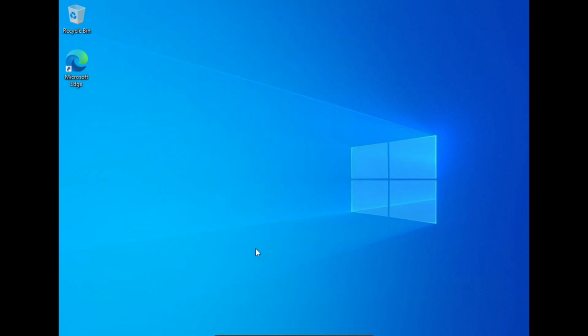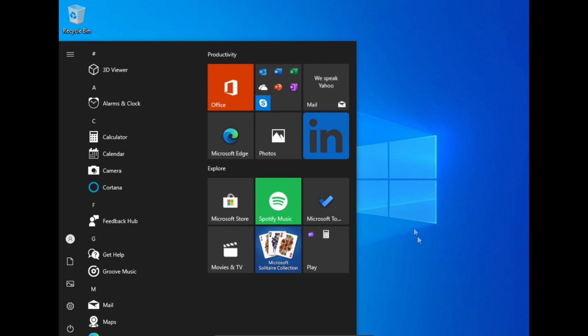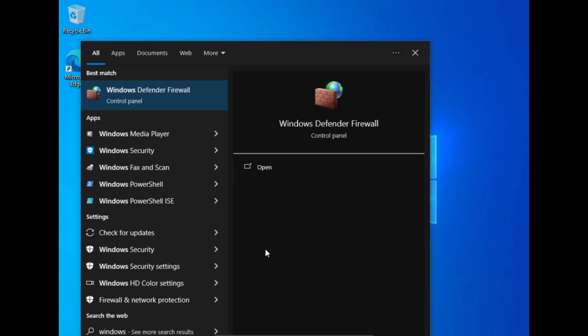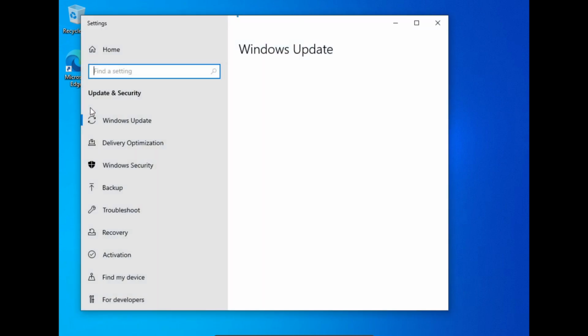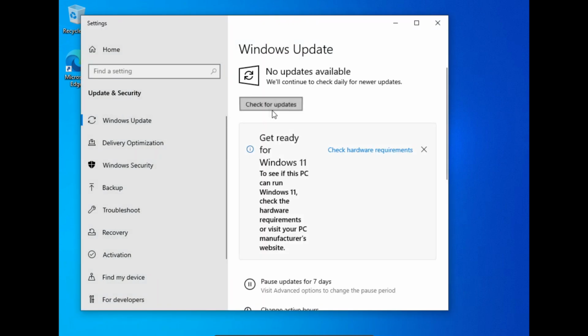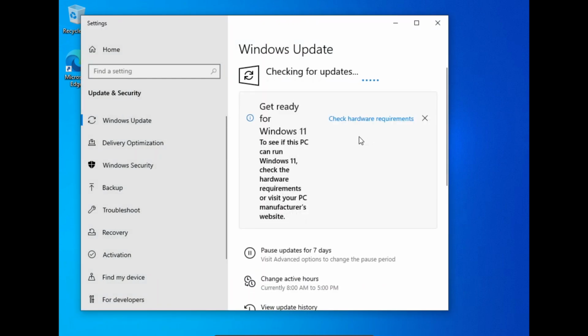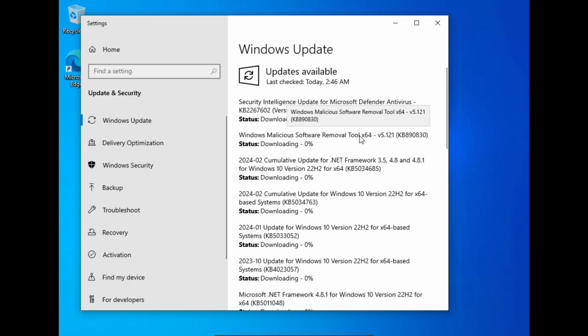Oh, that's an error. Okay. So I'm just going to click on the Windows button, since the taskbar is unreachable right at the bottom here. Okay, and then we're going to search for Windows Update. Okay, so it says check for updates. I'm just going to open that, and now you're just going to check for updates. You don't have to go to any website. You don't have to download anything separately. You just go and check for the updates.